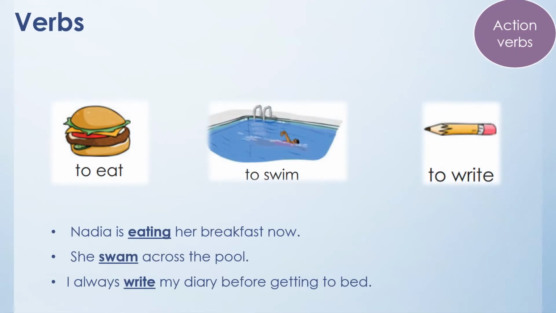Action verbs are words, simply because we said verbs are words. So action verbs are words that express action, like to give something, to eat, to walk, to ride, to swim, or a possession, to have, to own. Action verbs can be either transitive or intransitive. This we will see later.